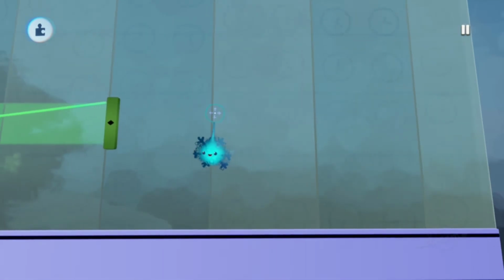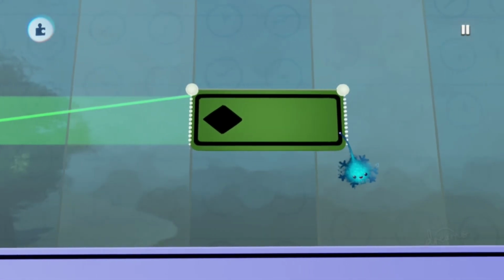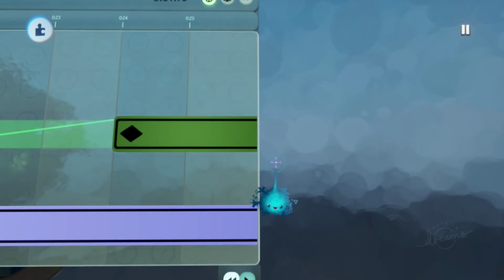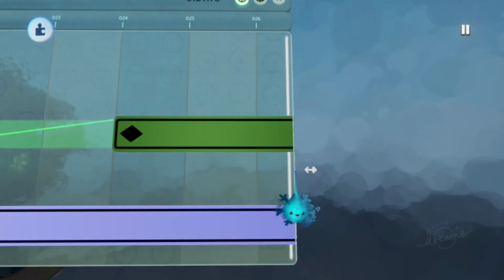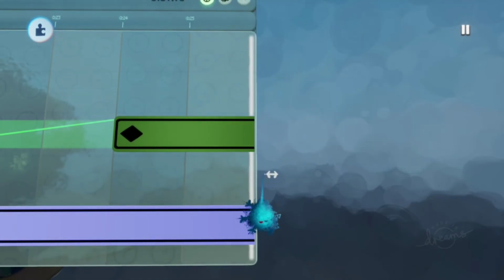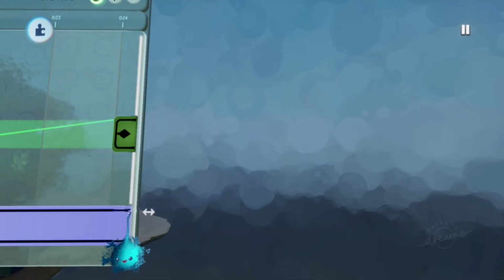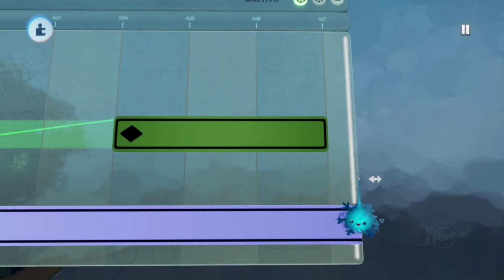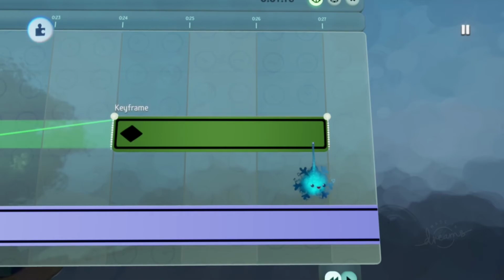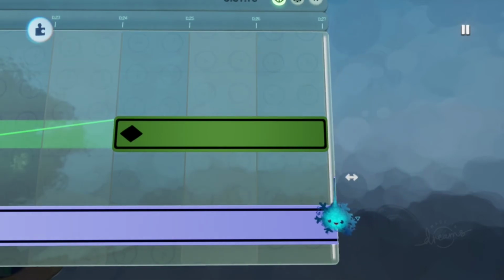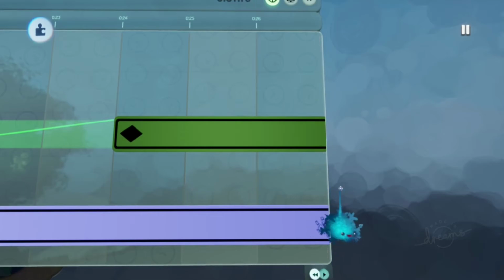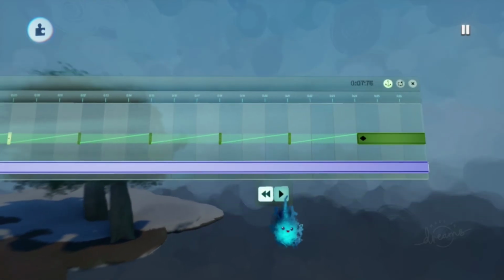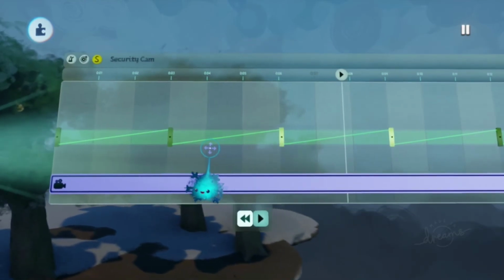You can also do it like this. You don't have to. But the reason why I don't do it like this is because the timeline is not snapping anymore. I always do it between two keyframes to make it more snappy. Then I know I have to go around here, and I am exactly at that point. But you can do it like this as well to make it a little bit easier for yourself.